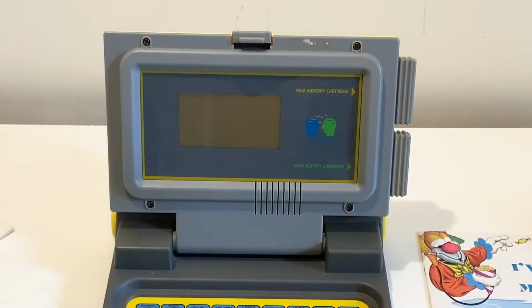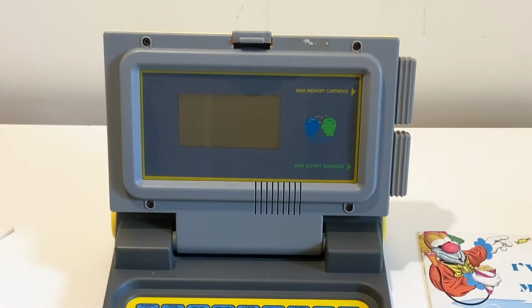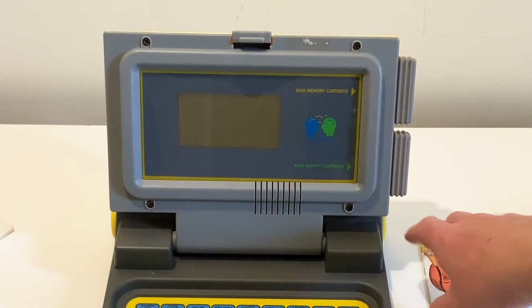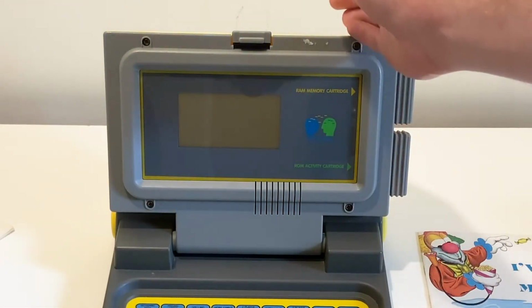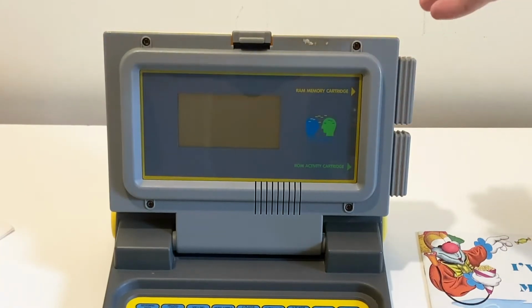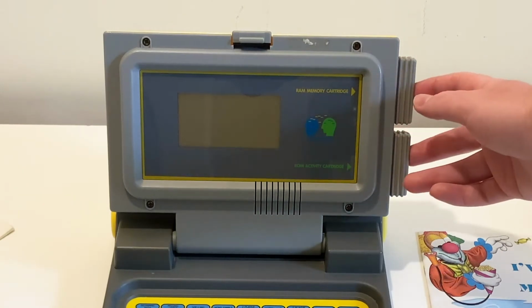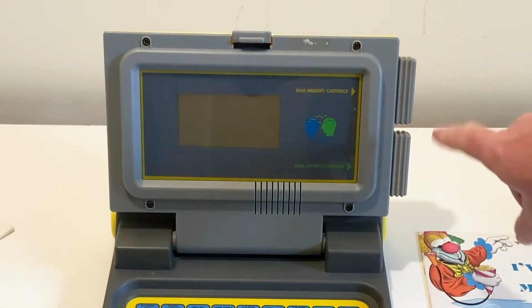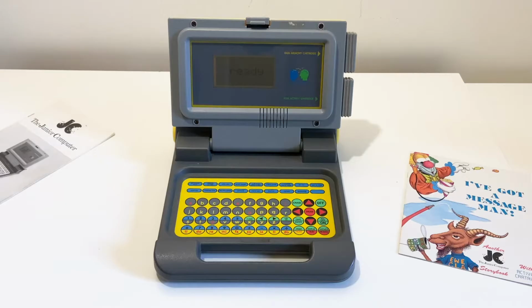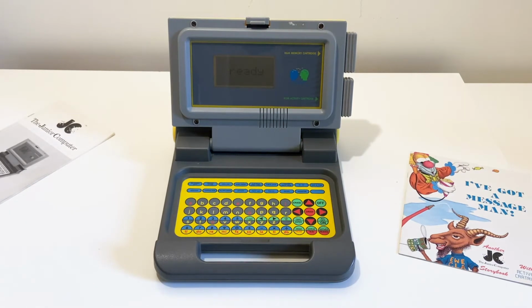I will say that I love the design of this thing. It's got such a great retro technology aesthetic, and I love the design of these cartridges when they're sticking out of the screen. It's like, okay, you've got this computer, it's powerful, but then you've got these cartridges. What are they? They're more power, and look at them, the heft of the power that they add to the machine is extremely satisfying, as well as the fact that there's two of them. Very cool. Okay, so no dice, the ROM isn't working for some reason.